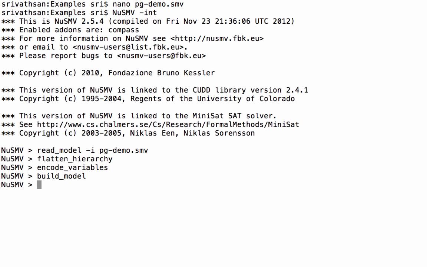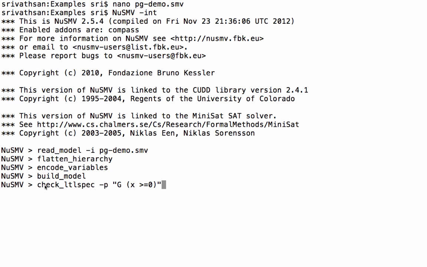To check the requirement, this is the command. Say check_ltlspec -p and within quotes write your requirement. Do not worry about what LTL spec means.